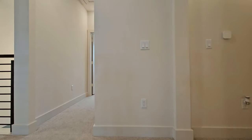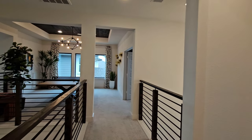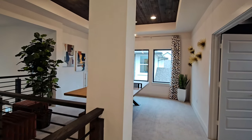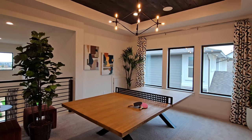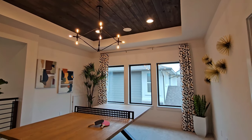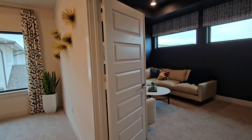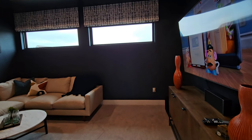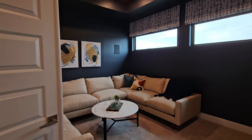Now we're going to the second story. There's a small walkway leading to a game room or flex room — they have it set up with a ping pong table — and a nice recessed ceiling with an accent wood feature in it. There's also a media room, which could be another game room, a bedroom, a playroom — really let the imagination shine through.